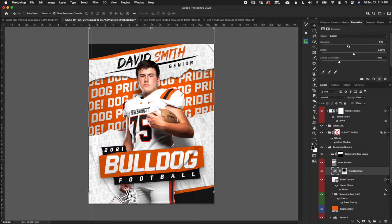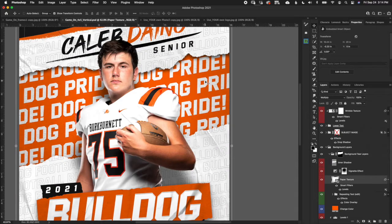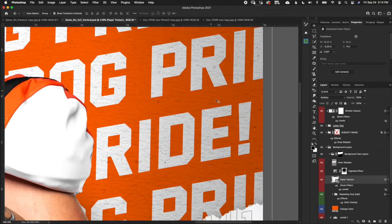And maybe you want to make it darker and really draw it in. And then again, maybe not. But it's there. Next we have paper texture. So if we zoom in, let's look at this. You can see I've got this paper texture here. It has a levels adjustment, and that is also to lighten it up. If I turn the levels adjustment off, you'll see it darkens up quite a bit.